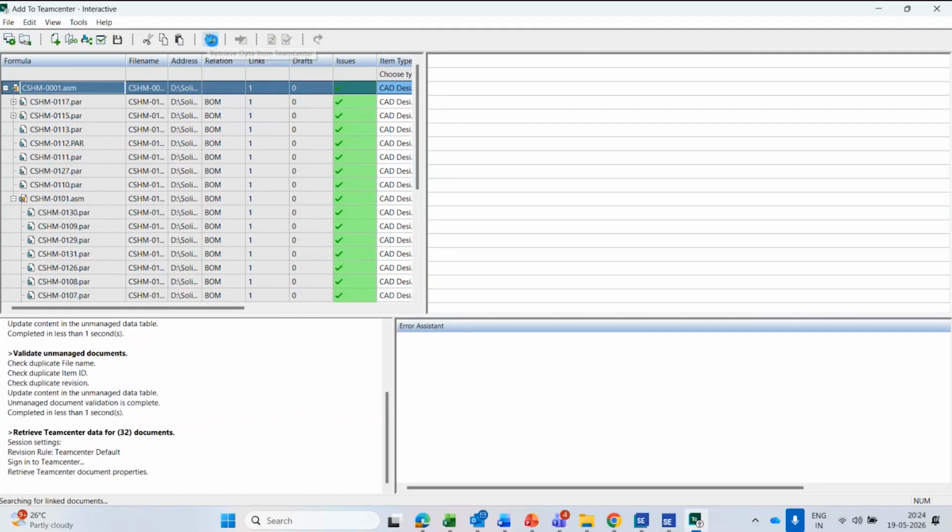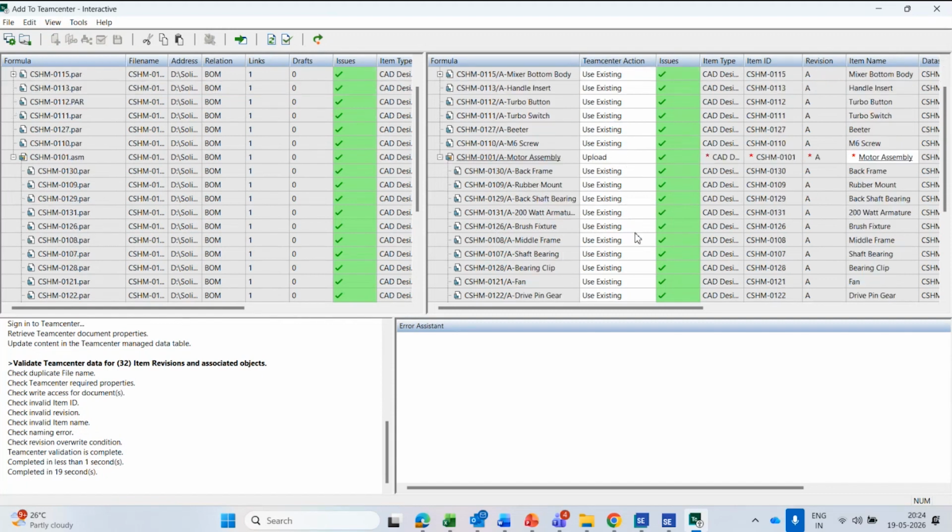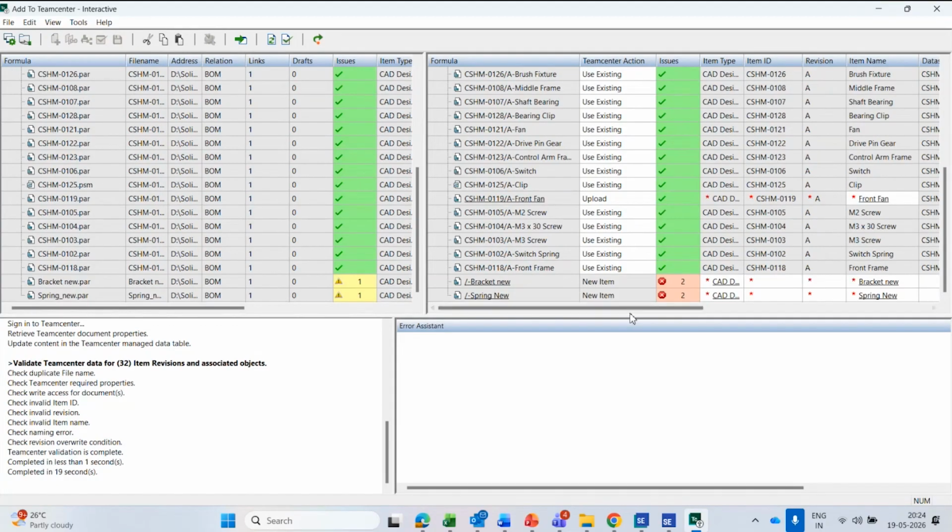So as I click on this option, it basically loads the corresponding assembly from the Teamcenter, from the cloud, and it compares this assembly structure and individual part modified date with the server version. So based on that, it automatically sets the Teamcenter action. So in this case, as we saw, I added the two components, so that's the reason it shows those two new components which are newly added, but the default action is set to new item that has to be uploaded in case you want to upload it.